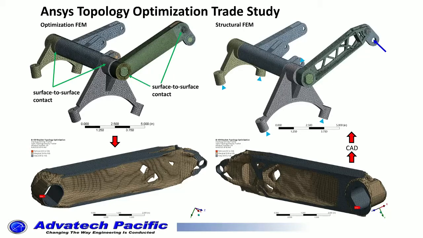This is a fairly simple part, so the only constraint here is a von Mises stress constraint that says that you can't have stress exceed the yield stress of the material, which in this case is a stainless steel. There are several other response constraints that you can include, anything from reaction force constraints to displacement constraints. For example, if this part couldn't exceed a certain amount of deflection.